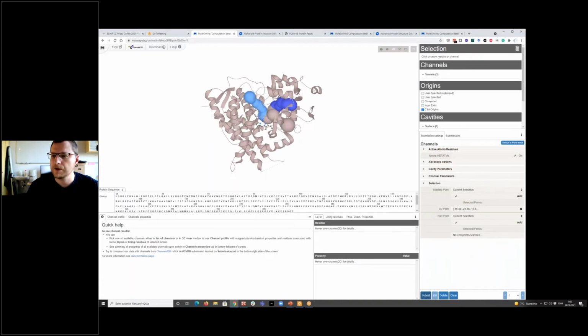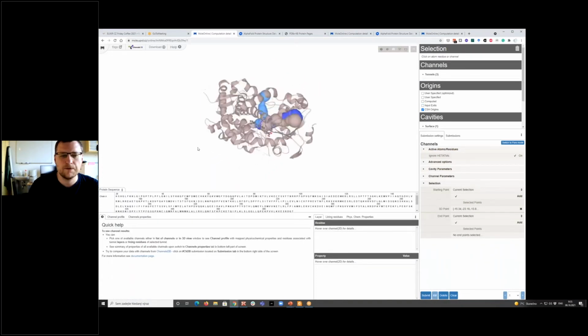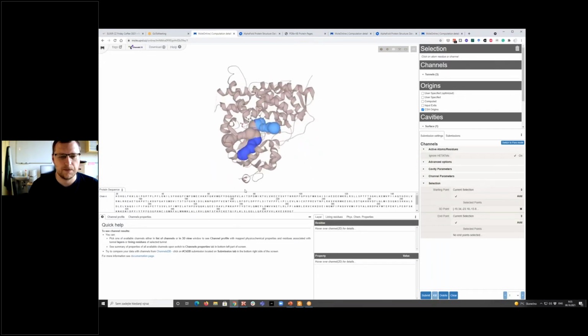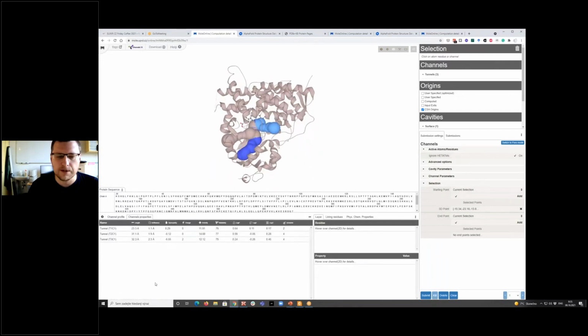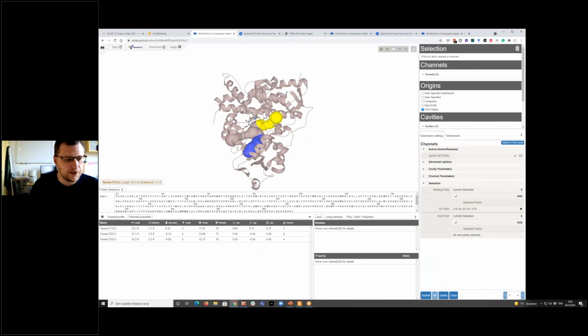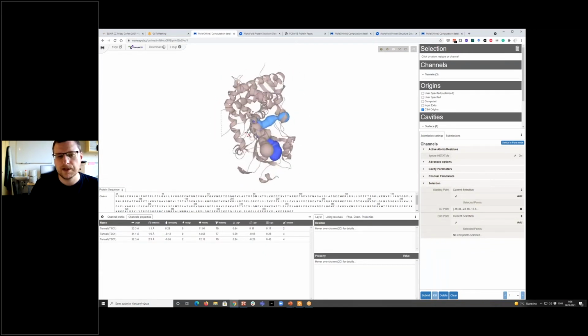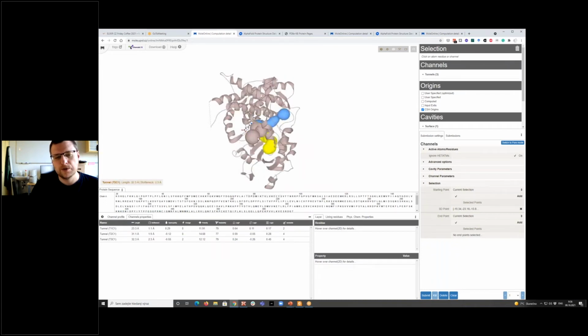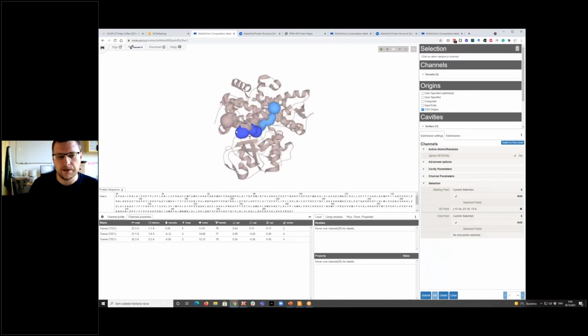And now we are calculating online, and you can see that we have 3 different channels already. Those properties are shown here, and based on those properties, we can basically try to understand how these things are working. And you can see that the first one is the smallest, and it's a closed tunnel in that way. And there are 2 tunnels which are quite similar in their properties and their openness.